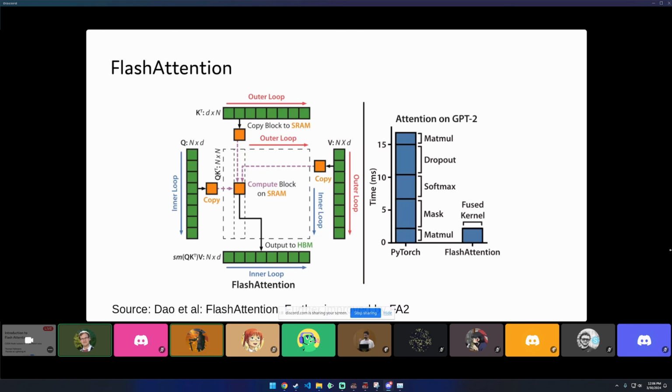The basic idea here is again to try to avoid writing intermediates to RAM, and we'll see a bit how we're getting to that.